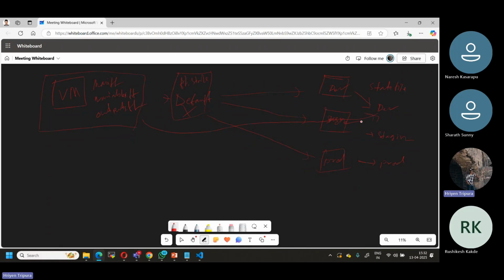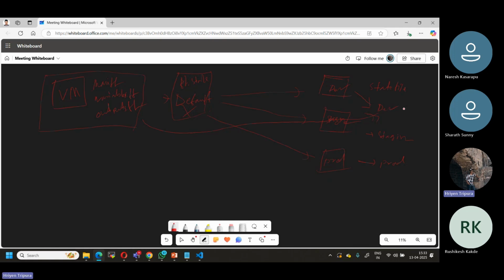How do you switch? Just like in git we use git checkout and then the branch name, similarly here we have the terraform workspace select option with the workspace name. That way we can also create and switch.